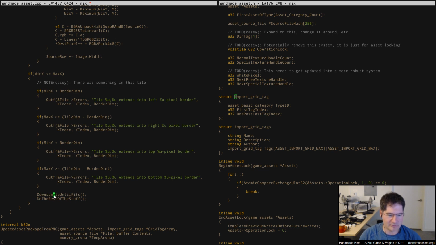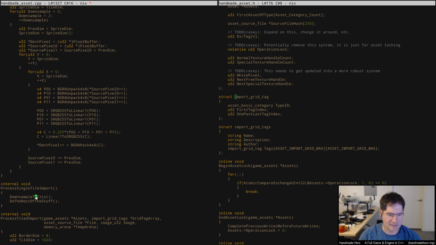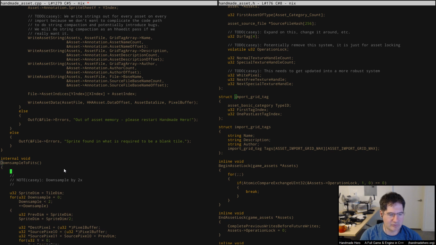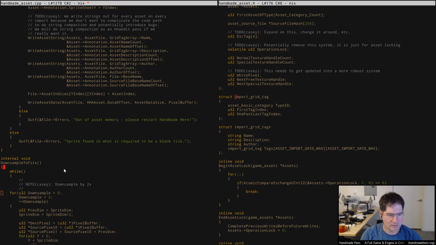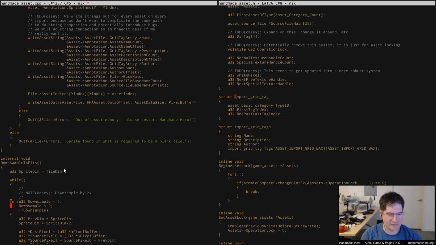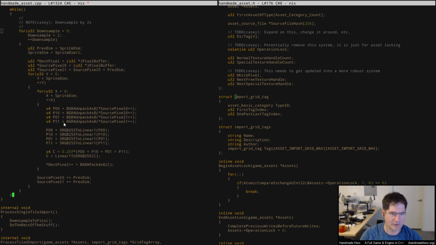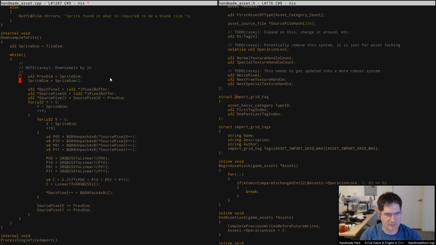So we want to do downsample until it fits, and then we want to do the rest of the stuff. And same thing here, we want to do downsample until it fits, and then do the rest of the stuff, right? And so this is going to be a while loop here that tries to get this thing small enough, like so. And so instead of this being a for loop, I can just get rid of this.